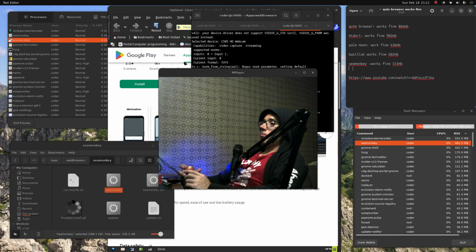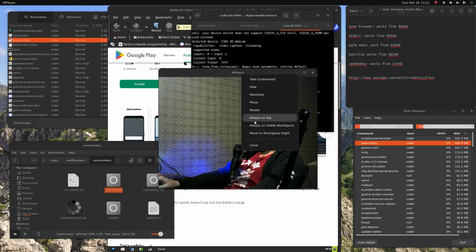And then how did I measure the memory usage of these browsers? Well, I did it in the following way. Before launching the browser, I clear all the caches and buffers and whatever from my system. The exact command that I use to clear the caches, let me show it to you right now. Let me pin this.